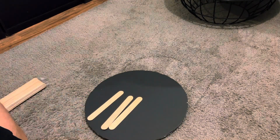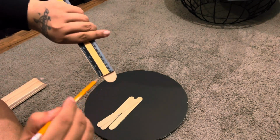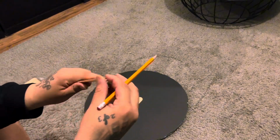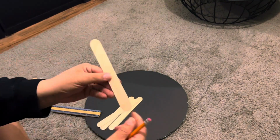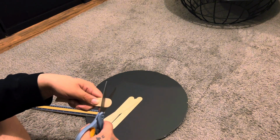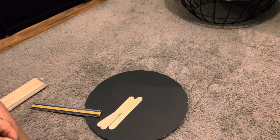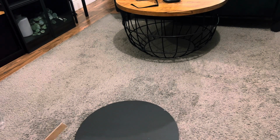So to cover the top of the table, I'm going to be using some popsicle sticks. These are in the medium size. I went ahead and just trimmed out the edges on all of those. After cutting for about 30 minutes, this is what I'm left with.